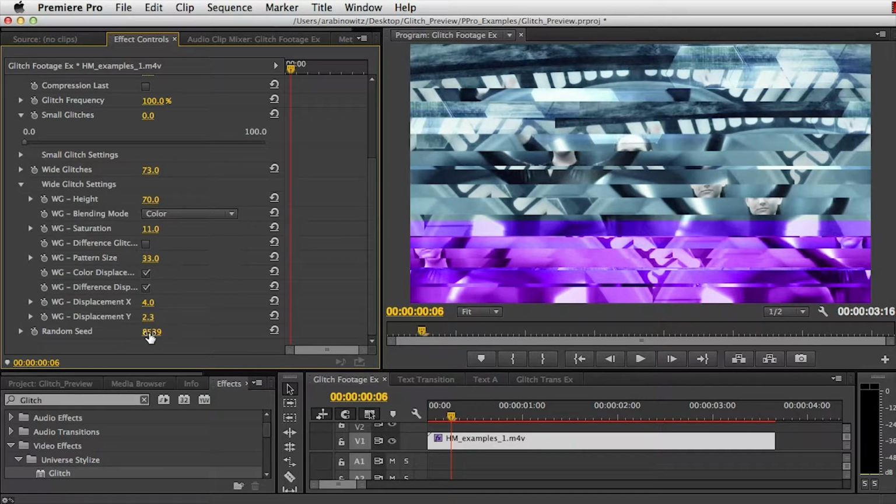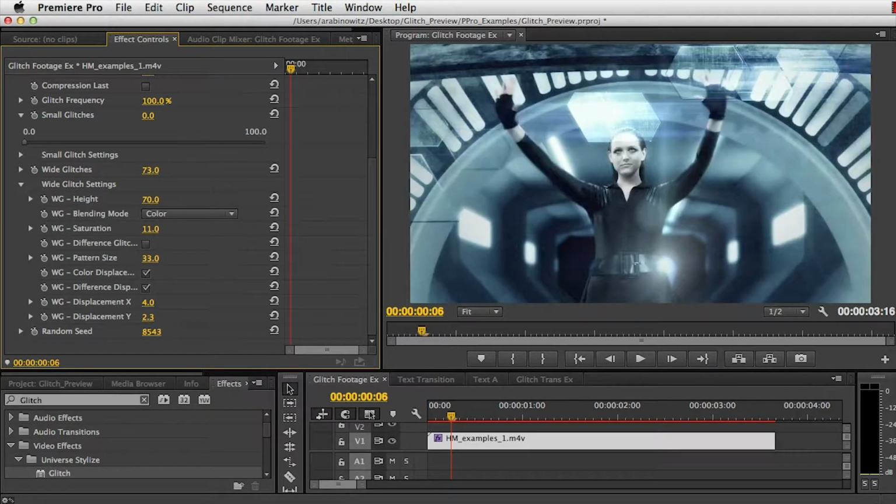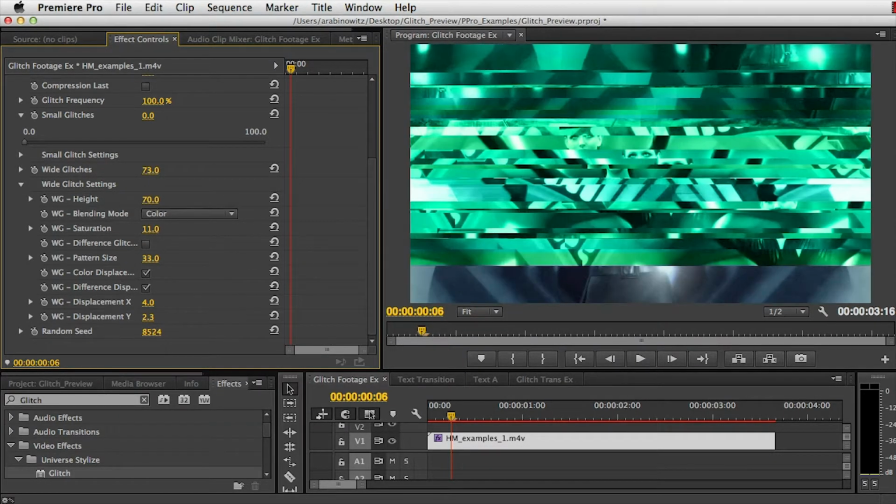If you have an effect going on and you just don't happen to like the way it looks, but you like the general behavior of it, you can play with the random seed value, which will give you a different look. It will affect any of the random properties that are taking place to create this random effect. So by doing this, you're changing not just the color or the placement, you're also changing the timing. So for example, if your glitch frequency was set to 50%, maybe on one frame you're seeing it, but if you change the random seed, you might see glitches show up on a different frame.